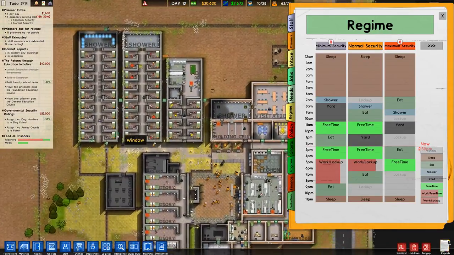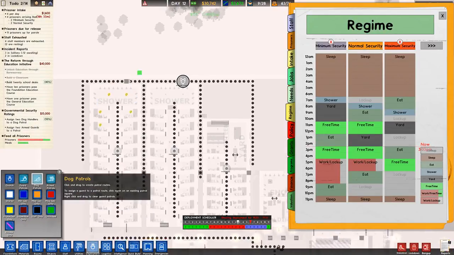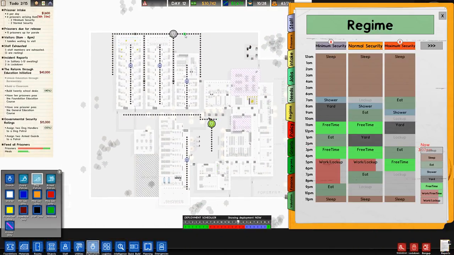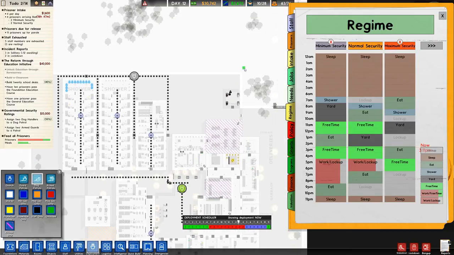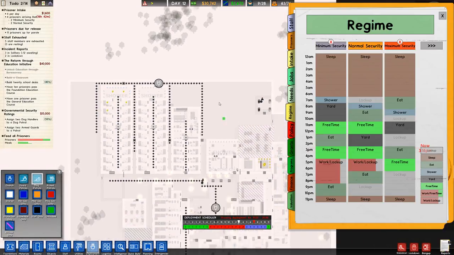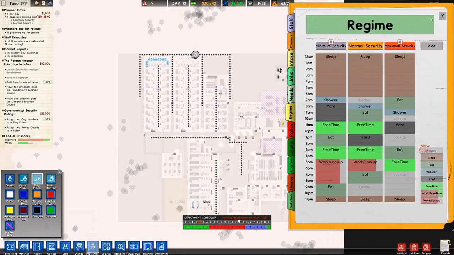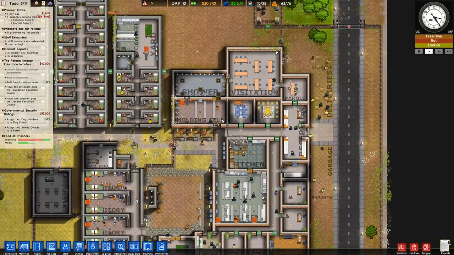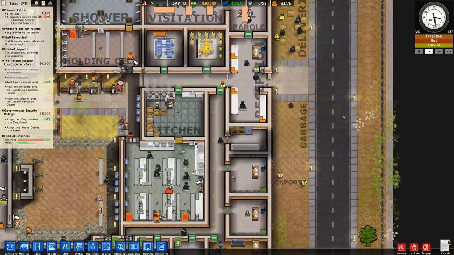I have assigned two handlers. Oh, two handlers to the same dog patrol? Is that how that goes? No, it's just two dog handlers, two dog patrols. Get out there and patrol, dudes. Come on. So many things to check in on.